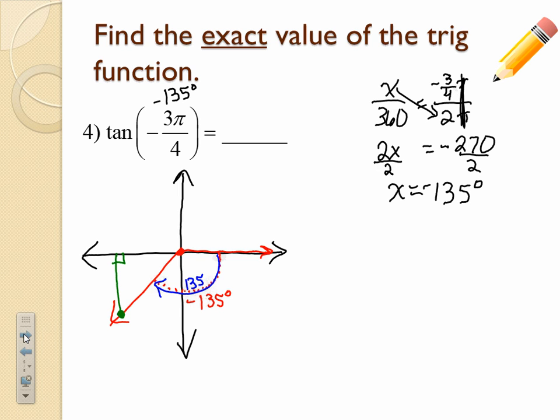That leaves me with, out of 180, a 45-degree angle right here, because we're looking at a 45, 45, 90. So let's place our values on one more time. 45, 45, 90. We want those legs to be 1, 1, and then my hypotenuse is the square root of 2. So let's adjust based on the locations. So we went over negative, we went down negative, there we go. And now we can go ahead and set up the tangent. Tangent is opposite over adjacent. So opposite at 45 reference angle would be -1, and adjacent to the reference angle would be another -1. -1 divided by -1 is 1. So I end up with 1 being the exact value of that trig function.